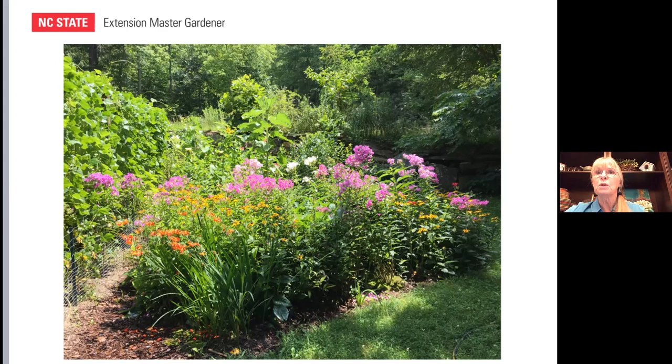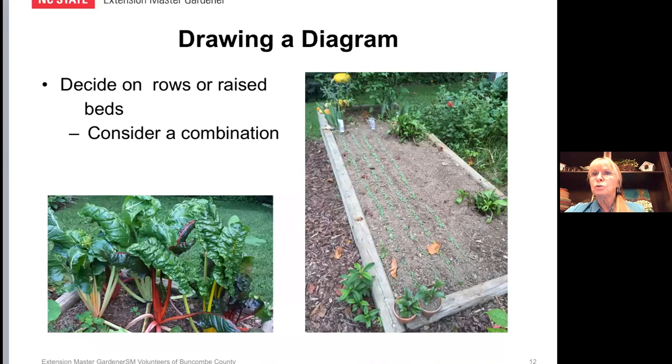As you think about how you're going to structure your garden, consider whether you want rows — a traditional and very good gardening method — or raised beds, or a combination. On the left-hand side, you see a picture of Swiss chard inside a raised bed. Occasionally I plant rows inside the raised beds. This is an autumn garden; those were turnips just coming up that have not yet been thinned. Some very small seeds can be planted close and then thinned out as you go — depending on the plant, sometimes you can just eat the greens.